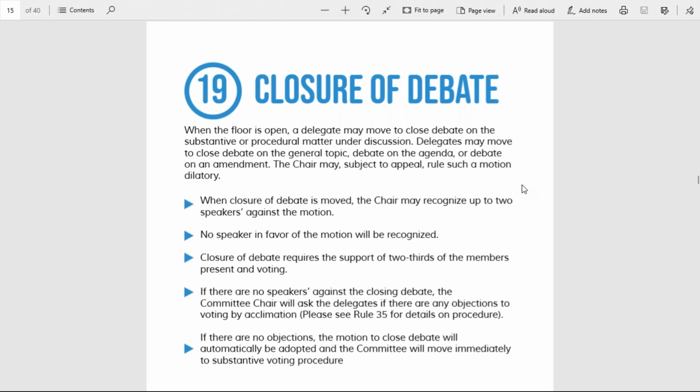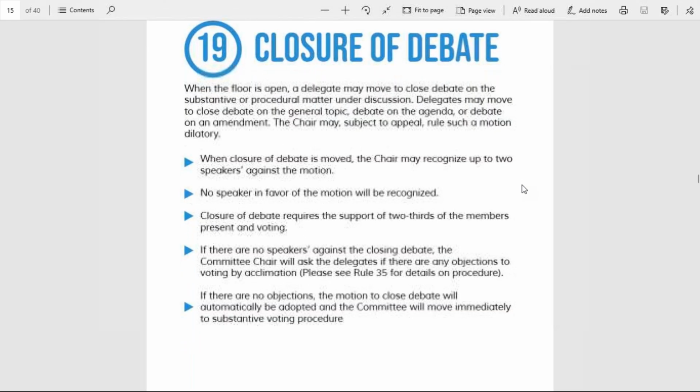You see now, I was telling you that absence is key, so that if you don't vote, they can know how exactly they'll fluctuate their voting count. So 2/3 of the members: if we have 60 members in the committee room, then 2/3 of that would be 40. And if it doesn't reach the threshold of 40, even if it's 31, which is a simple majority, then it automatically fails and there will be no closure of debate.